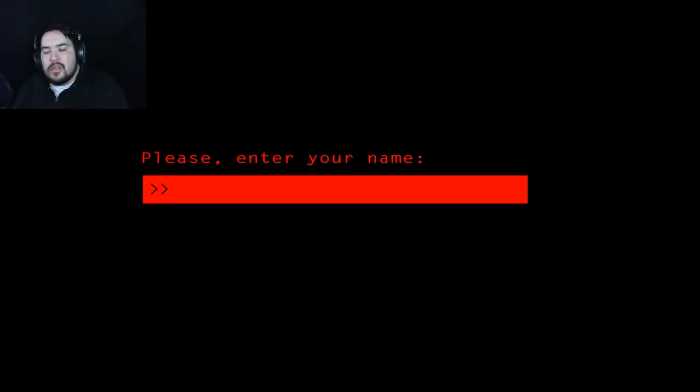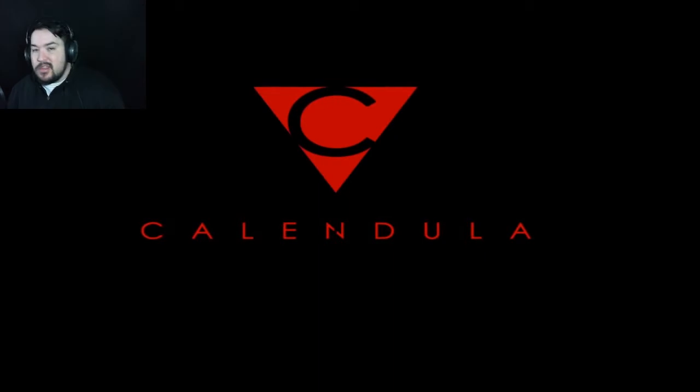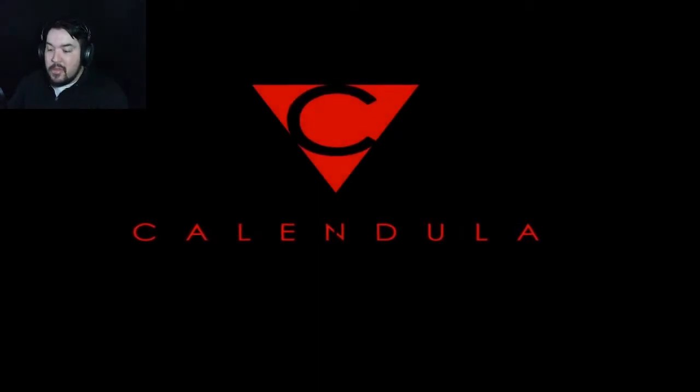Today we're playing Calendula. This is a new game that just came out the other day from Blooming Bud Studios. So we're gonna dig into this and take a look at this game. It looks creepy. Not entirely sure. It says it's a game, not a game. Kind of reminds me of Pony Island a little bit, maybe in a way. Enjoy the game. We're going to get into this and take a look at this. It seems like one of those games that doesn't want to be played, but messes with your mind kind of deals.